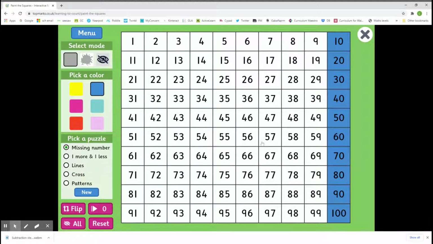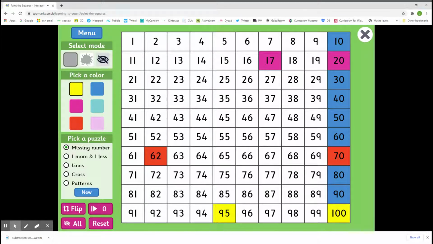Now, for example, if they say to you, what's the next multiple of 10 after 17? Well, you find where 17 is, you go along the row and see what appears at the end, and the next multiple is 20. If they say, what's the next multiple of 10 from 62? All the way, it's not the closest, you're not rounding, you're going to the next multiple of 10. So you go along the line and you choose the number that's at the end of the row.